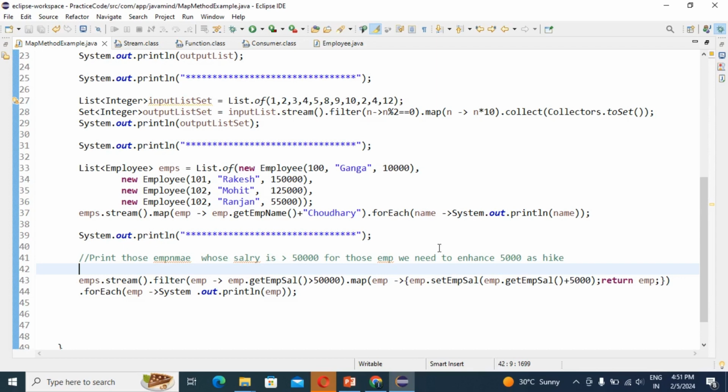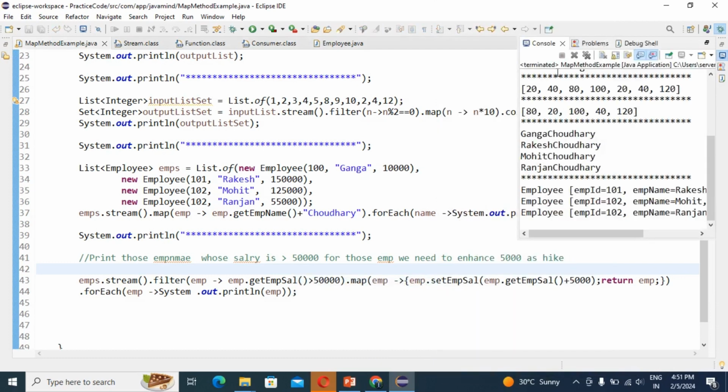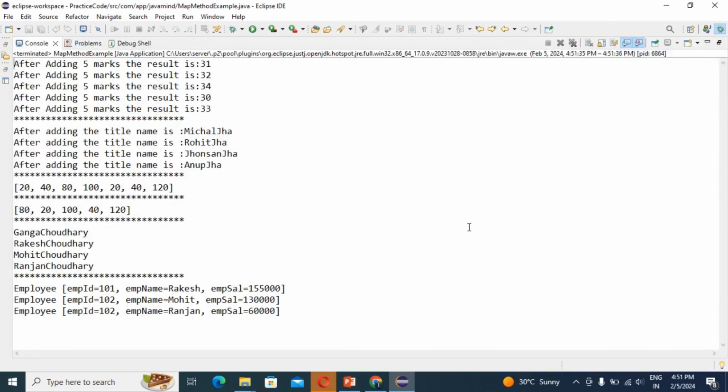See, guys, first carefully. In that example, I was only printing the name with surname. But in this example, I will print the entire object: ID, name, salary. So you can see the employee ID 101 Rakesh.